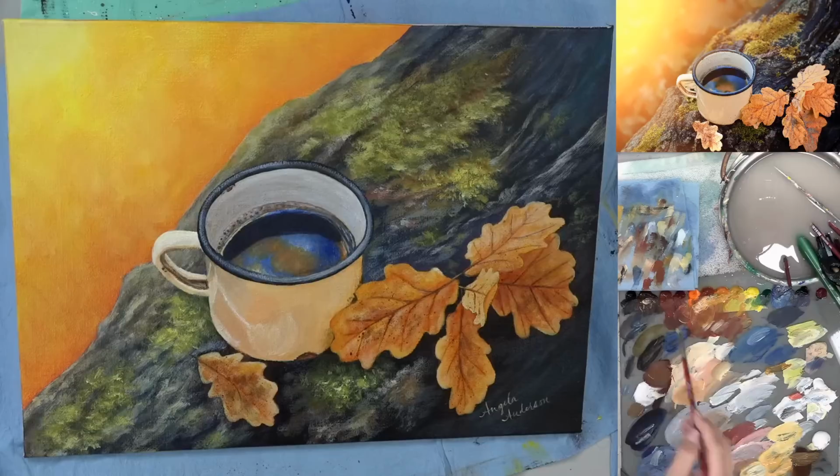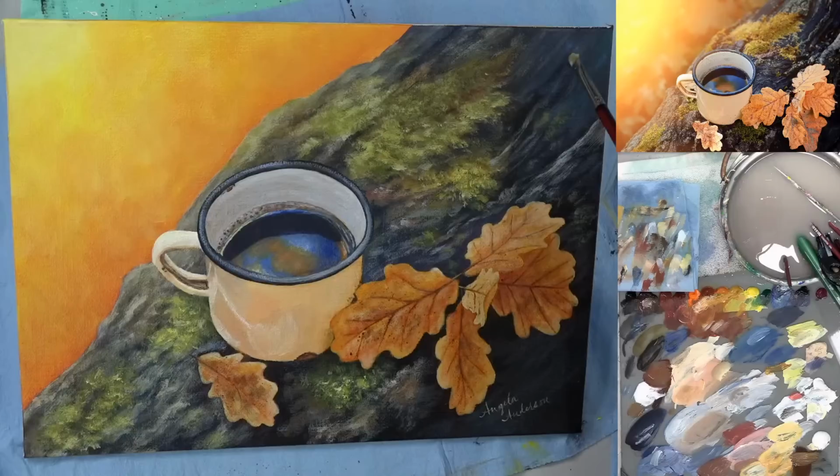Okay, getting a little bit of the burnt umber blue, white here. I'm going to just add a little bit more of the highlights to this area up there.